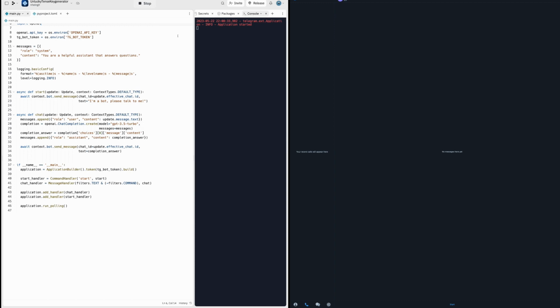So anytime you want to start a new line of questioning, you'll need to stop and restart it. I will leave it as an exercise to y'all how you could create a reset command handler that would reset the messages so you wouldn't have to stop and restart it. You could just call a /reset command and have the memory reset itself to default. But I'll leave that as an exercise to you.